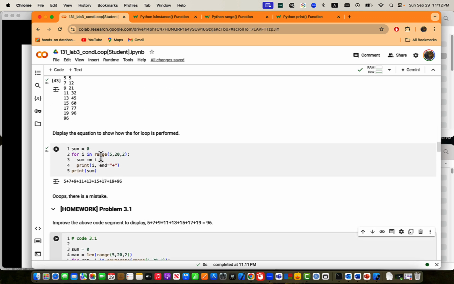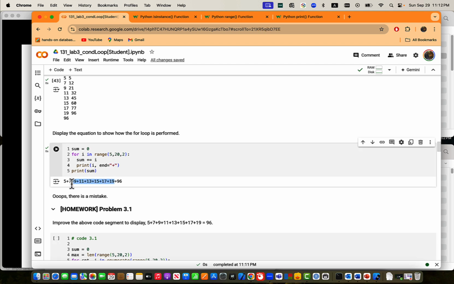You want to use this plus sign, but when it comes to the last number, if it is 19, then you still add. If it is greater than 19, then instead of this plus sign, I want to put an equal sign.